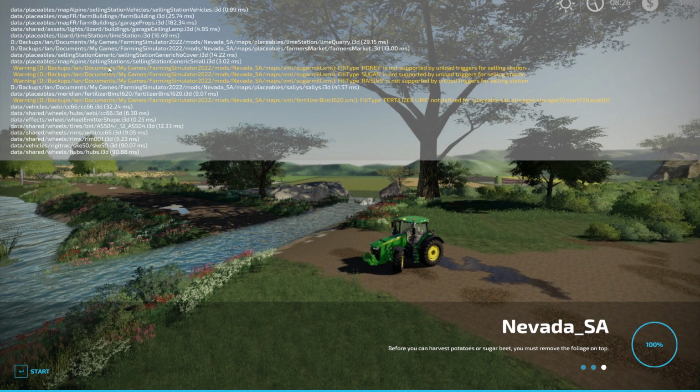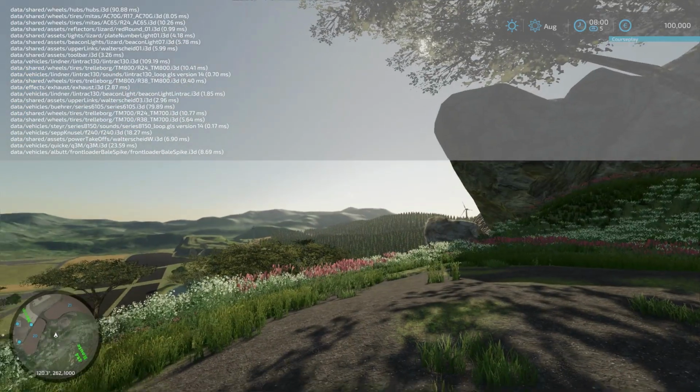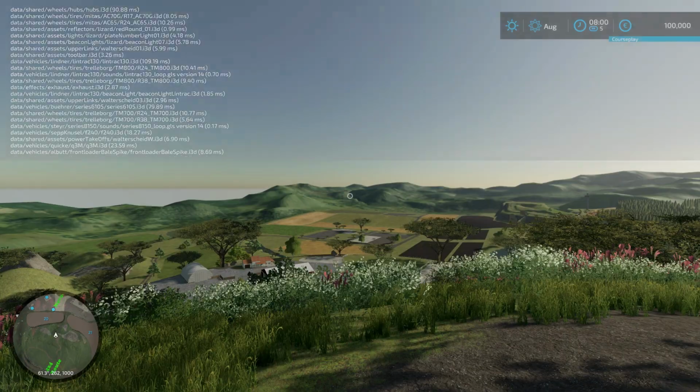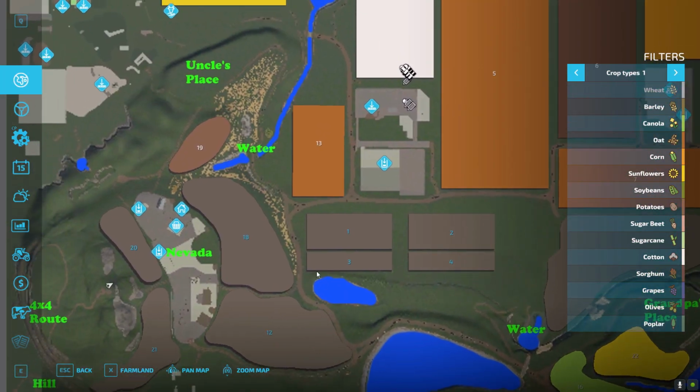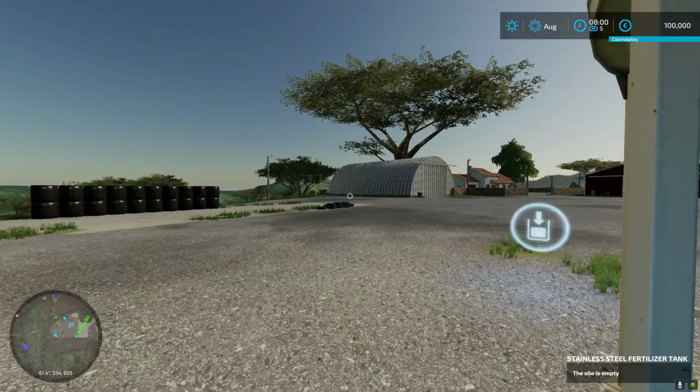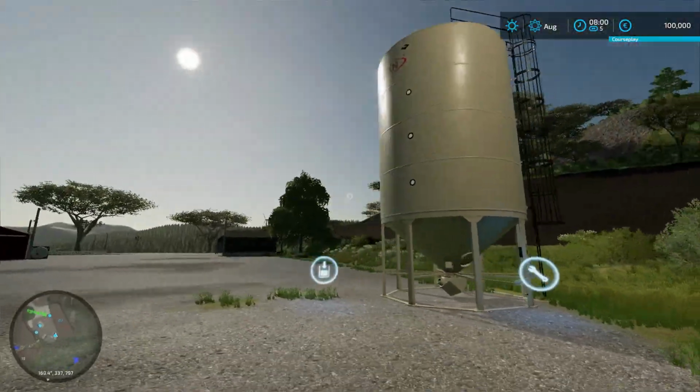Okay, that's just stuff on my previous stuff that I've added. Fertilizer bin, not defined for placeable silo storage. Okay, that's interesting. Placeable silo storage 0 start fill level 0. You see, I think it's got to do with that thing. That's why I said it is probably best to just test it out and see what's going on there. Let's visit this thing and have a quick browse if it does work.